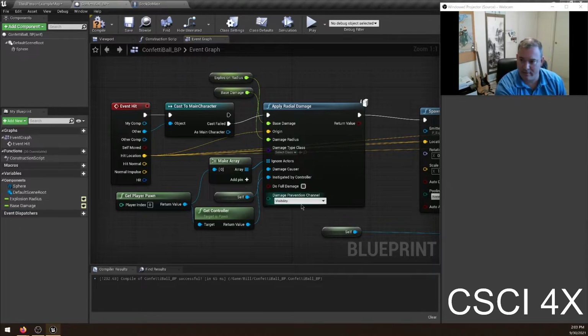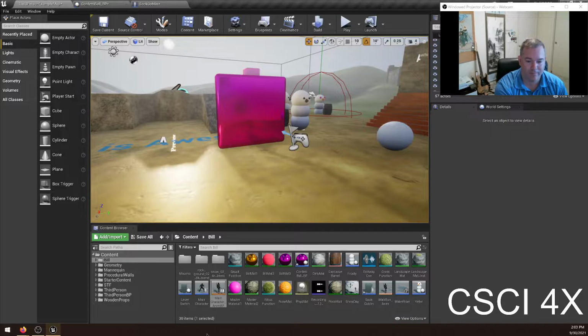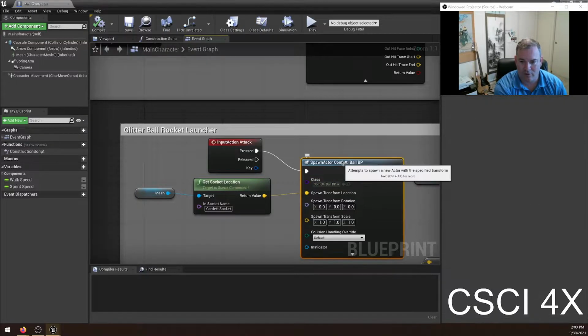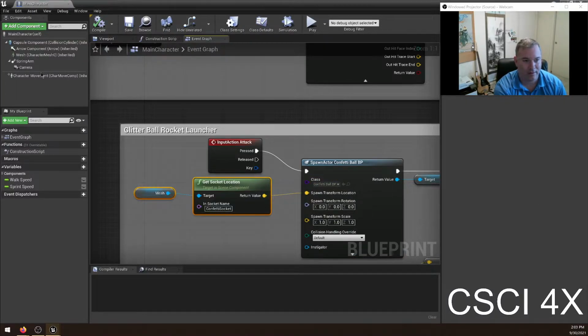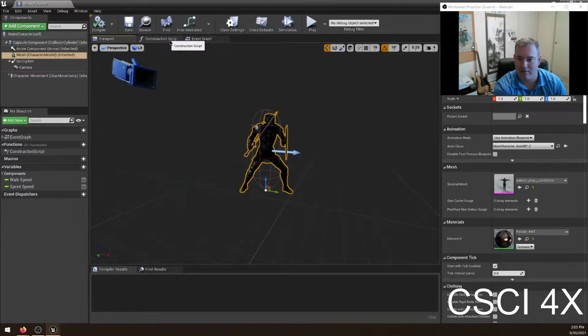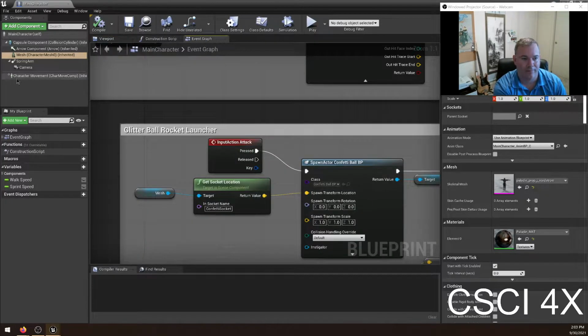Added it. Yeah. So you made a socket for the hand, and then when you have input action attack, when you click, you can get the location of a socket by pulling in your mesh, attaching that to get socket location, and then typing in the name of the socket exactly. And then that will tell you where your hand is. So whatever you named for the hand socket. You drag the mesh in, that's your skeletal mesh, that's this thing here. You'll look like a mannequin, obviously. And then you drag off it, get socket location, and this is the place where the ball will appear.